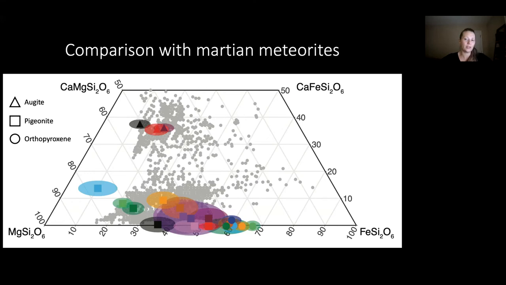The orthopyroxene circles also plot a little bit higher in iron content than what we've observed in the Martian meteorites, and I don't have a good answer for why that is. It's also interesting that the CheMin samples don't span all of the chemical space covered by Martian meteorites. It's also important to note that pyroxenes are some of the hardest phases to refine from an XRD pattern of a multi-mineral sample. So we have a really hard time nailing down what these are.